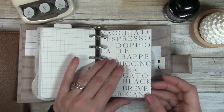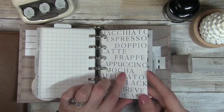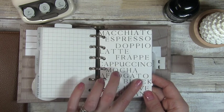Another favorite dashboard I have in here is from Onyx Paper Co. This is another one of those linen sheets that has the texture on it.